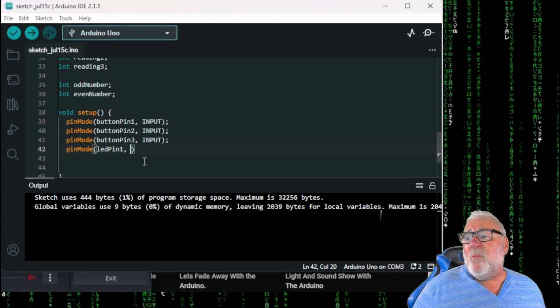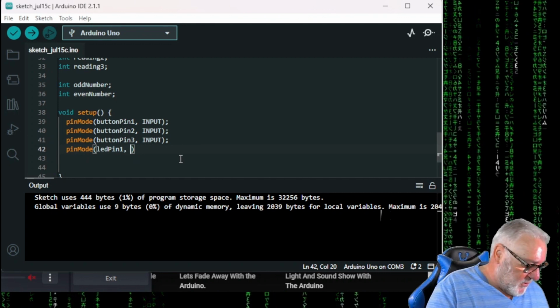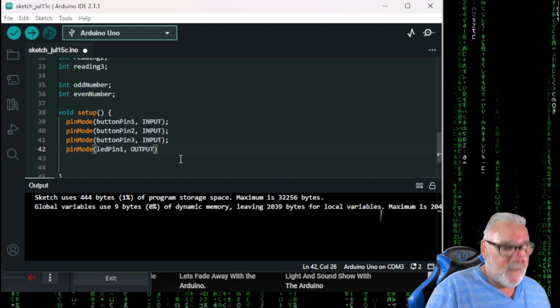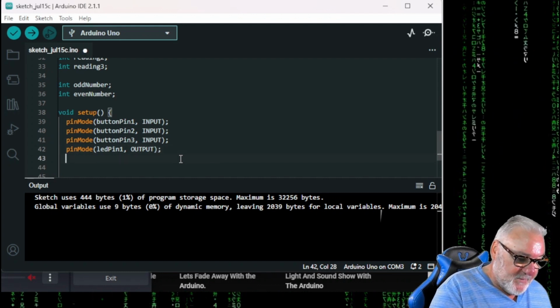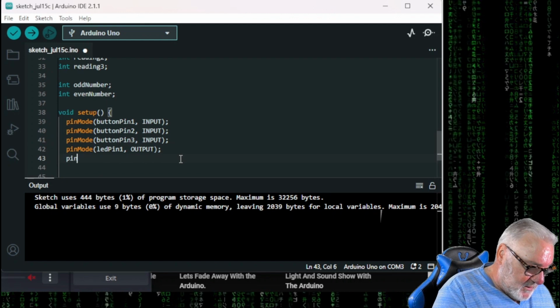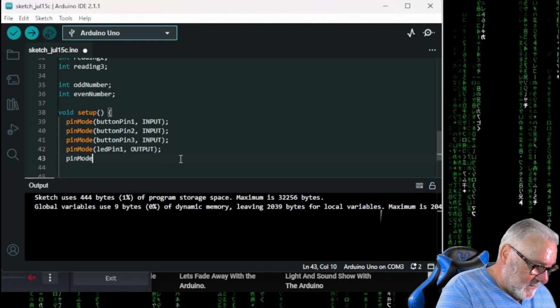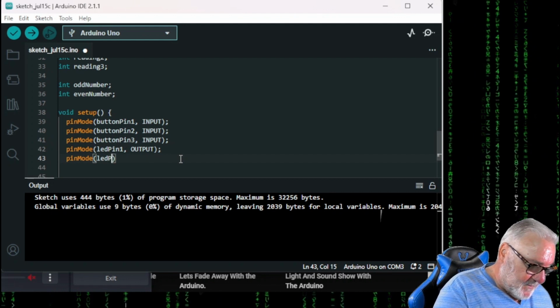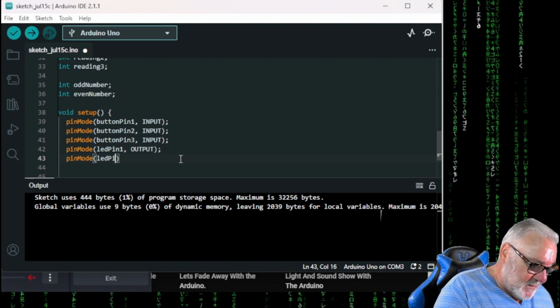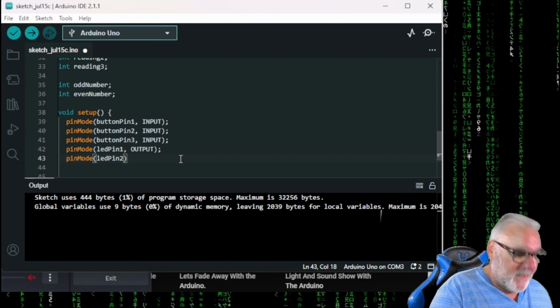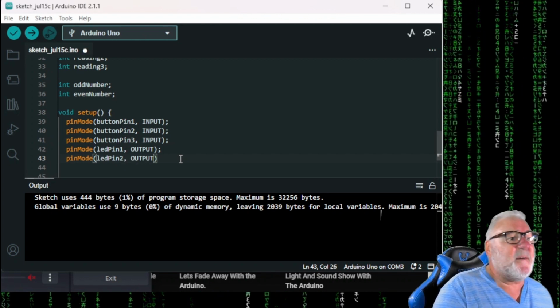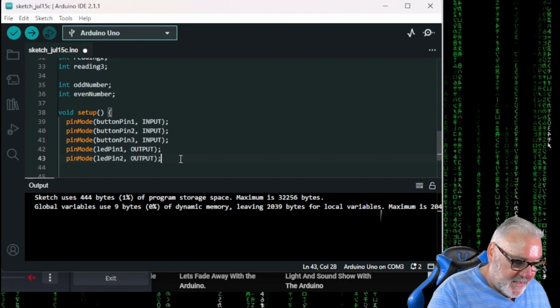LED pin 1, output. Come outside the brackets, semicolon. Pin mode. Brackets on. LED pin 2. Comma. And that's again an output, all capitals. All right, come outside the bracket, semicolon, enter.